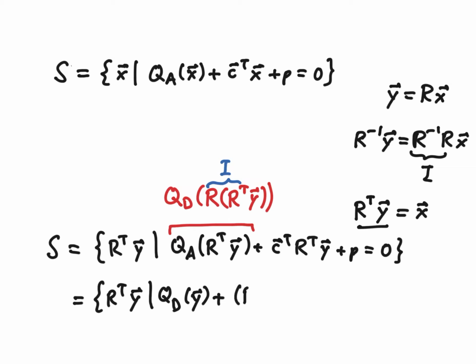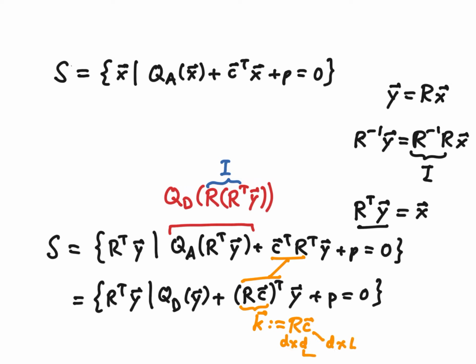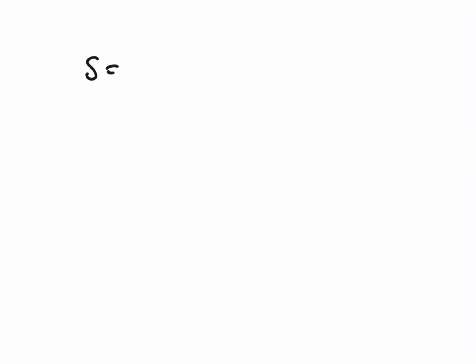And we can also simplify the linear term a little bit. We can write it as like R times C transpose times Y. And, okay, that's simply because the product of these two transposes is the transpose of the product. But you have to reverse the order of the product. That's one of the basic rules of transposes. Right, and let's also rename this. This is some vector. I'm going to rename that as K. So let's define K as R times C. It's a vector because this is a D by D matrix and this is a D by 1 vector, so the answer is a D by 1. In other words, just some vector in D space. Let's just call it K for simplicity. All right? So now our set S looks like this.